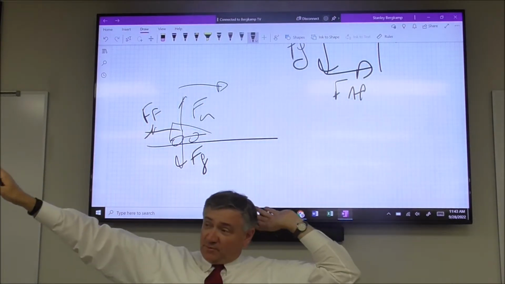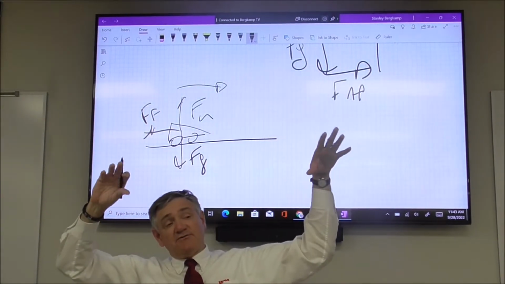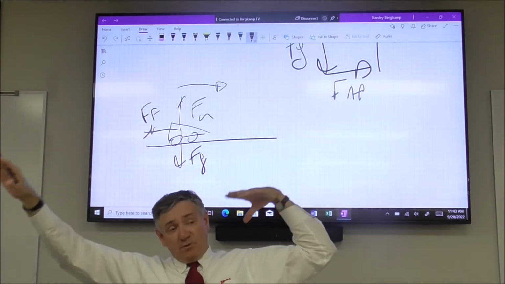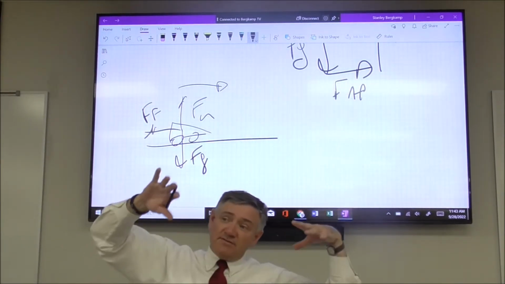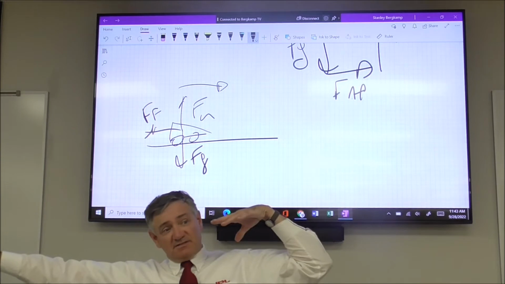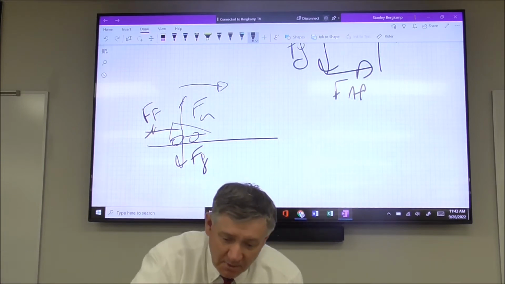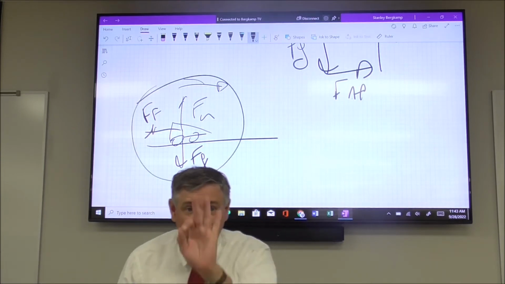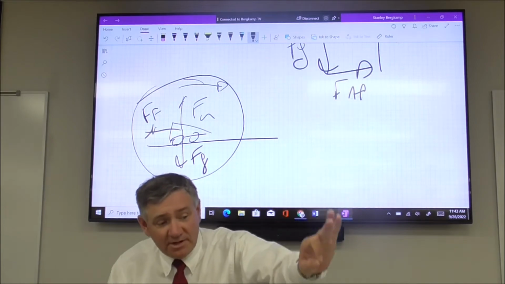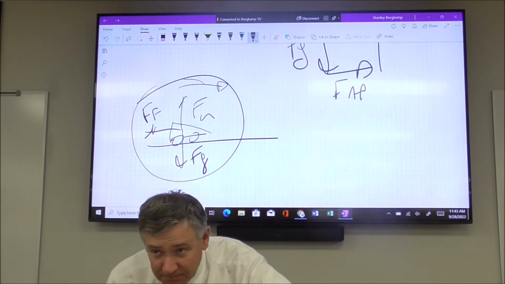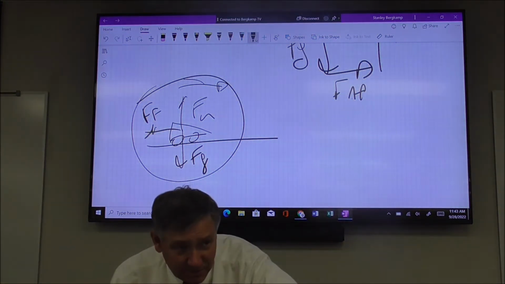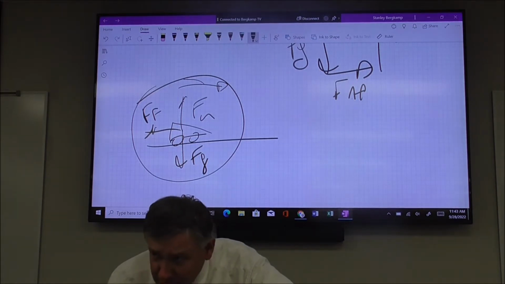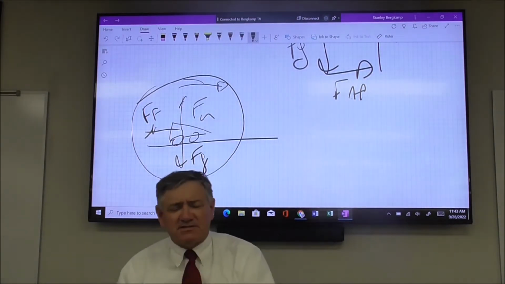There's no force pushing it. Do not confuse inertia as a force. Inertia is just the tendency of that car to keep moving at a constant speed. So at this point, you have 3 forces. Are they going to add up to 0? No. So what's the car going to do? Accelerate.